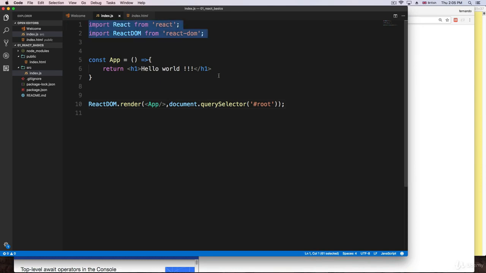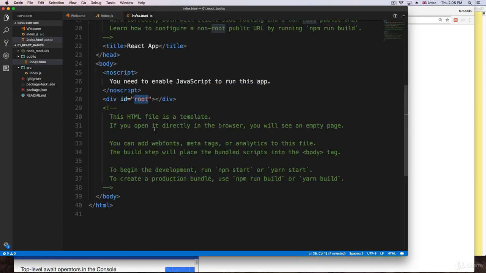Just to sum everything up, we are importing React. We are creating a component that returns some HTML. And this HTML, in fact, is JavaScript, it's JSX. But React is grabbing this, converting everything to HTML, and then we pass the initializer, the function that returns that code, and we are saying where we want to put it. And then, of course, it's creating the bundle.js, and the bundle.js is putting everything inside this div, this container. Okay, that's what's happening behind the scenes.